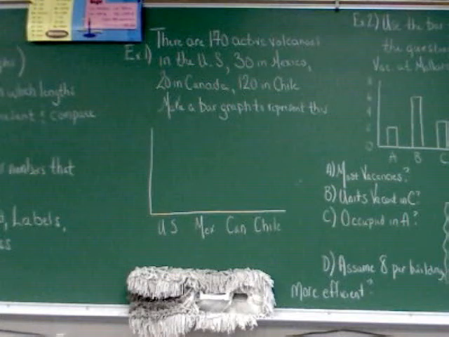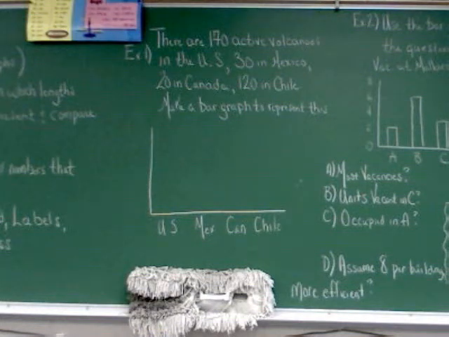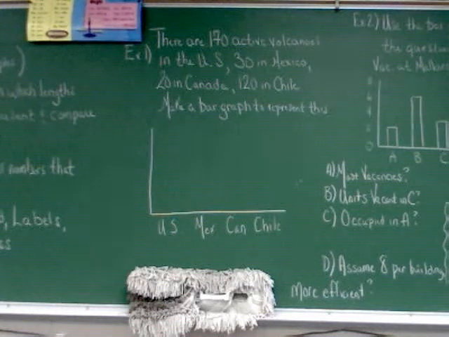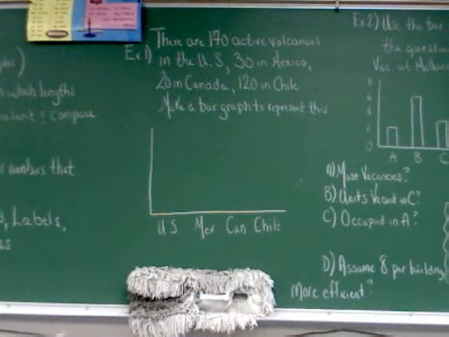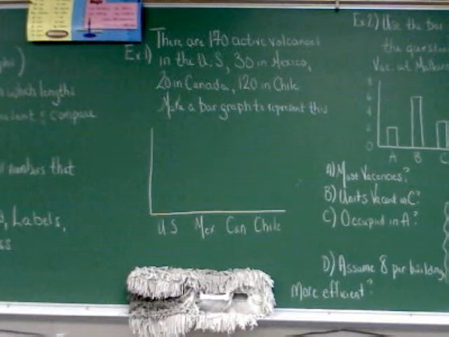Now the numbers. The top of your graph needs to be generally your highest number. Our highest number is 170 here. So we need to get this graph to go up to 170. And you could, if you really wanted to be a perfectionist, go up by ones. You'll probably use a sheet of paper per graph doing that. So we want to go up by something that's a little bit easier for us to graph. So you could go by 10s. That would be easy because all these are nice rounded off numbers. They're going to fit nicely into 10. You could go by 20s. We could probably even go by 30s, which I think is what I'm going to do because that's a little less writing.